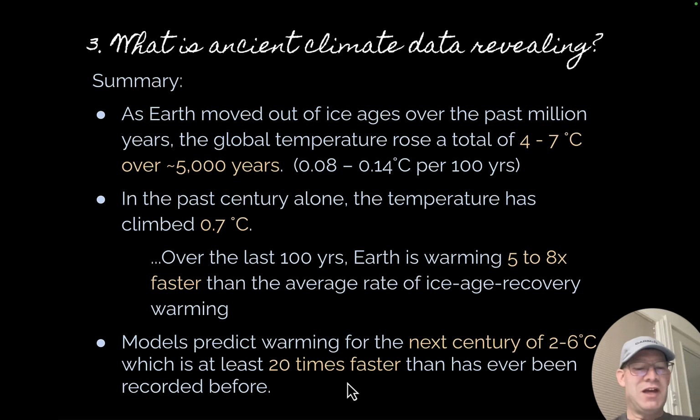So that next blank then is 20, as in 20 times faster than has ever been recorded before. So that's kind of scary. It's 20 times faster than the last 100 years, which is 5 to 8 times faster than what we normally see. So we're seeing some pretty drastic, not before recorded changes.